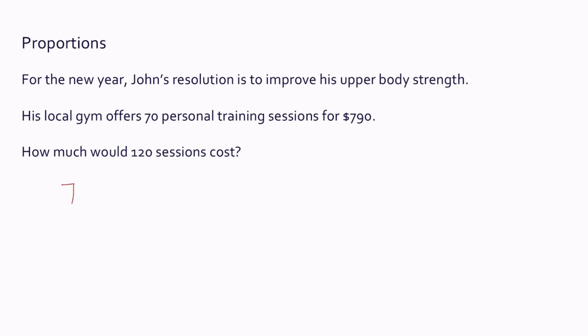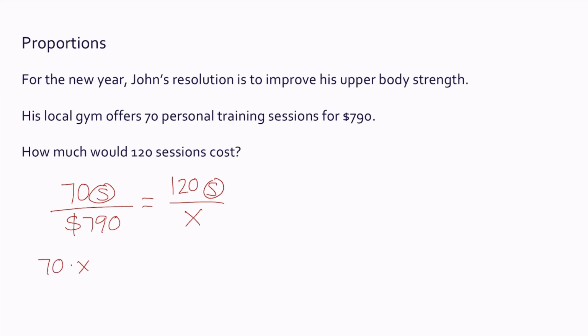Okay, so we have 70 sessions for $790. For 120 sessions, how many dollars? And again, it doesn't matter what I have on the top or the bottom, as long as I have the same thing on the top and the same thing on the bottom. So I'm going to cross multiply.